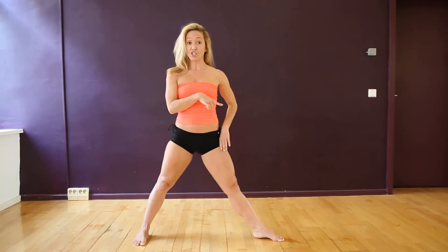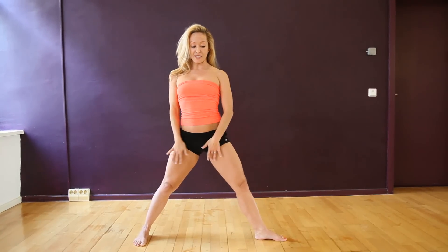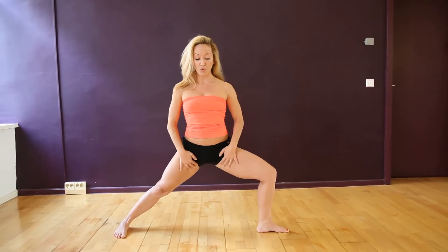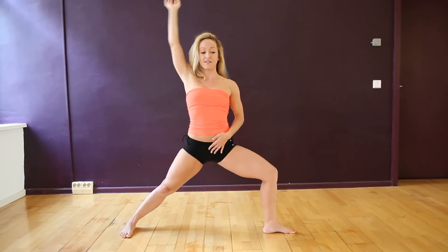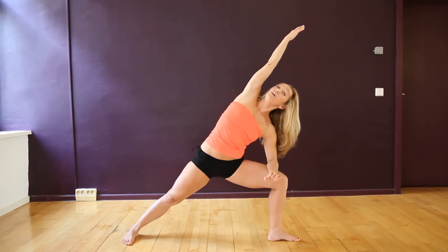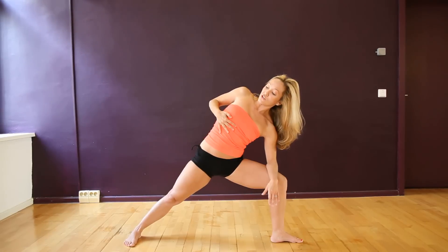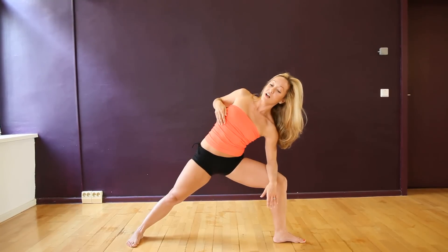Let's do the other side together, just like we did the first, starting off in that neutral position. Externally rotate the left hip joint, then equalize the pelvis, suck in the belly, lift the spine up out of the pelvis, and send that left knee forward while you press into your back right heel. Make sure you feel that opening right through the inner thighs — sitting bones stay at the same level, sucking in the belly, lifting along the central axis. As you inhale, reach your arms out to the side. As you exhale, bend into that left hip joint and roll the shoulder blade down the back. You can check yourself by taking your hands to your pelvis and pulling it back, then to the ribs, making sure they're pulling back without flaring open and without bending too much forward — just perfectly in line along the central axis.